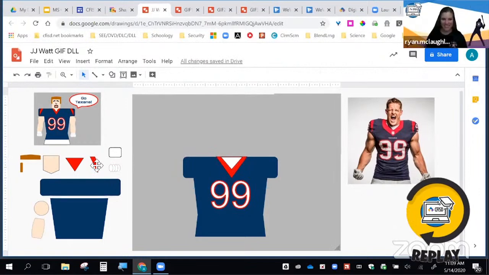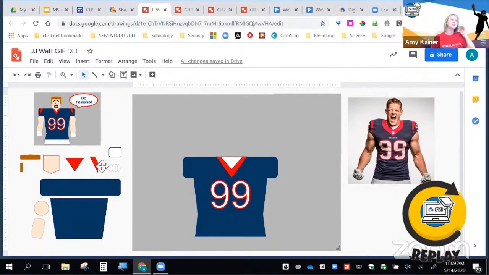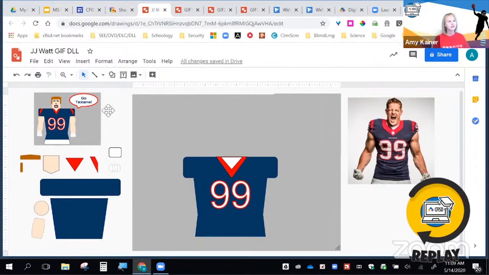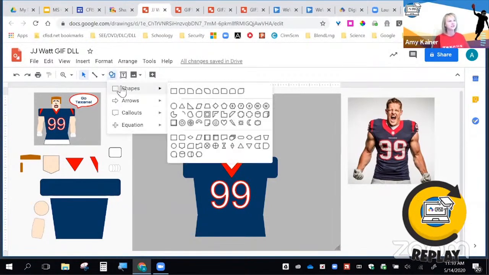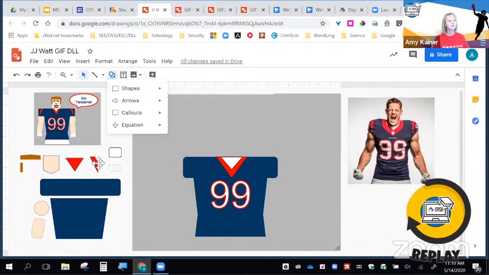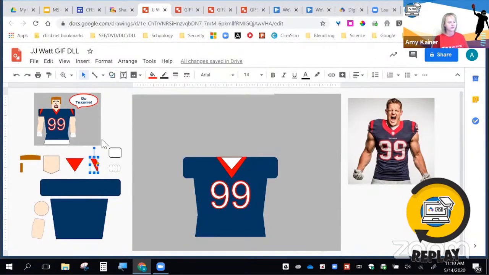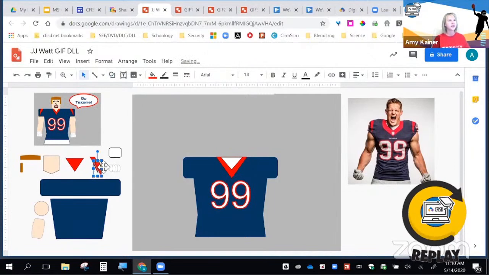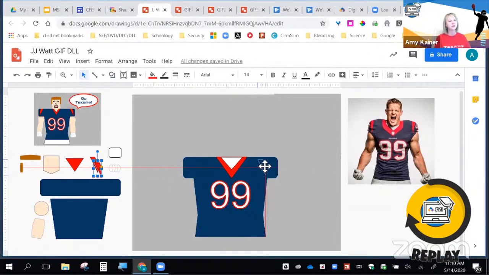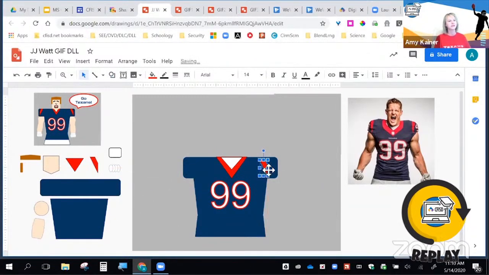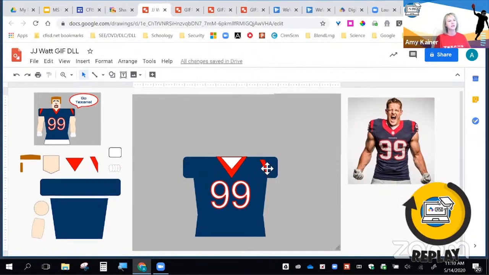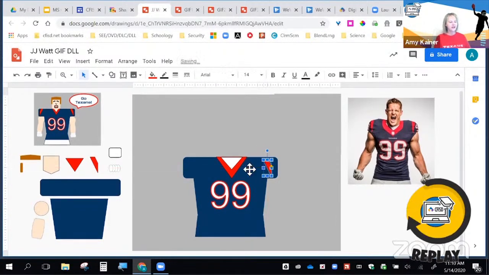Yeah. Okay. Now there is a shape that looks like this. There's a shape in the shapes, just like this little one here, but just for time's sake, I'm going to duplicate this, and I'm going to drag it over and drop it into the jersey. So see how that's looking a little more like a jersey? And then I'm going to duplicate that, move it back over, and flip it.